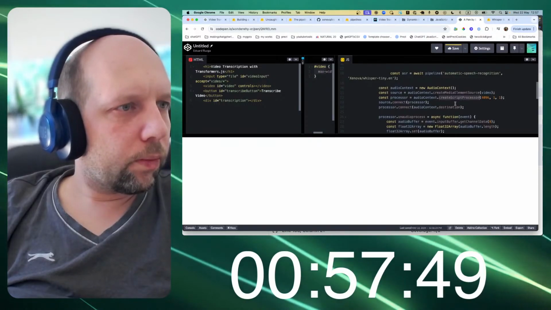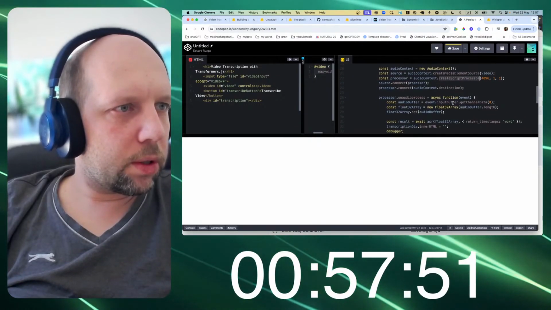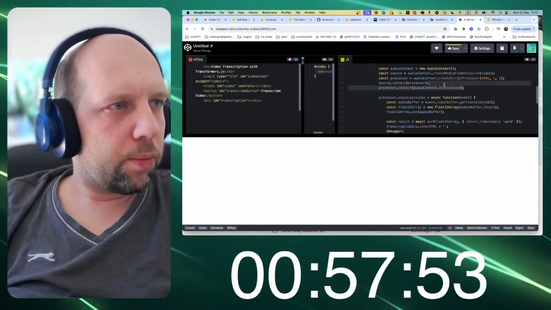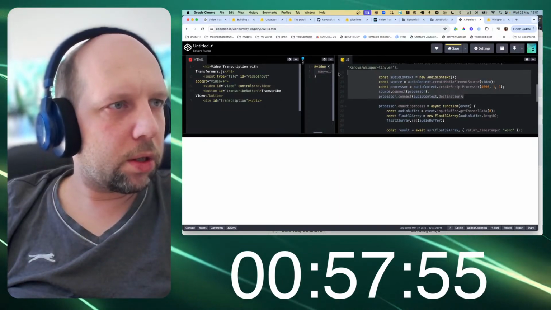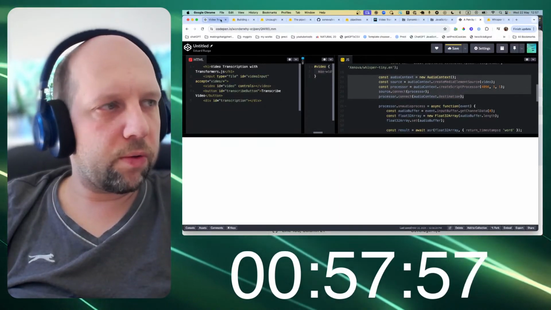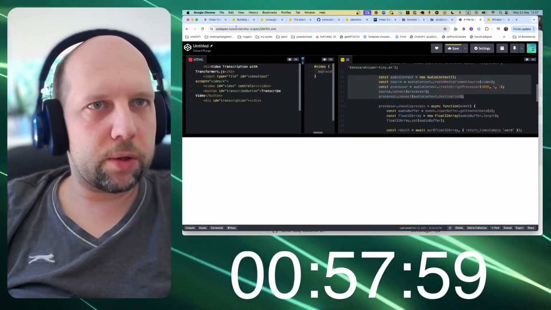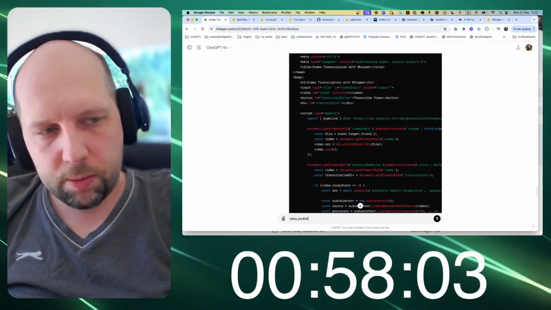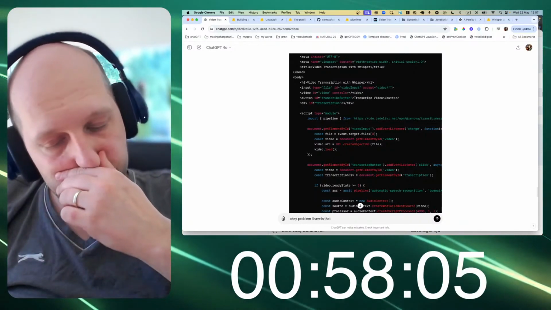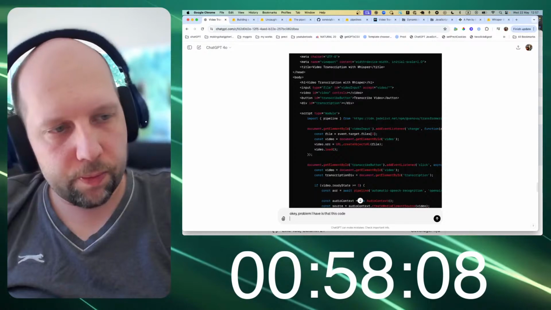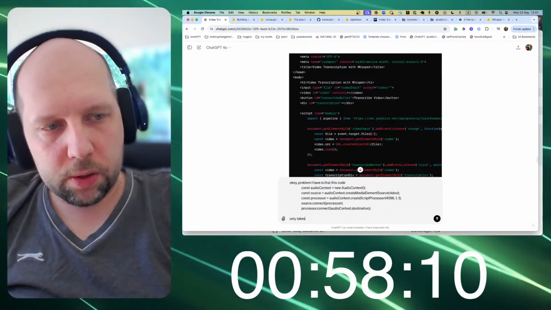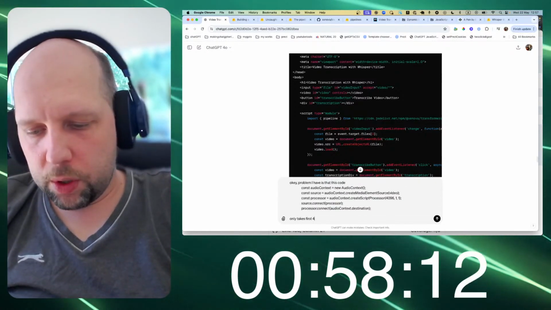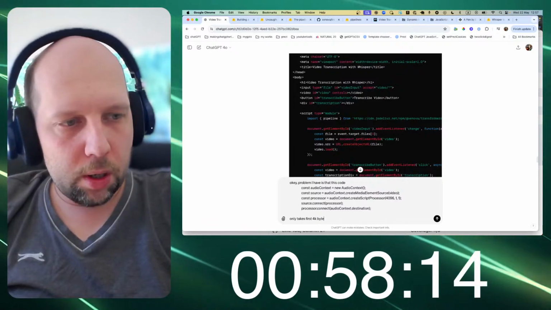So the problem that we have is that this part creates not the whole audio, but only for the first 4,000 bytes or something. Okay, the problem I have is that this code only takes the first 4K bytes.